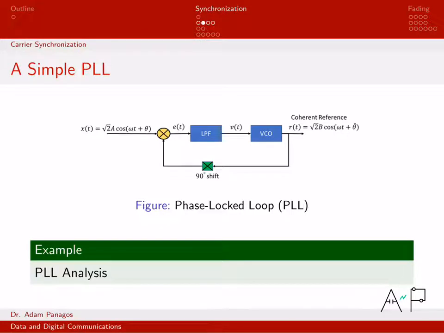The first one that we're going to look at in the next video: we're going to first look at carrier synchronization. The goal here is, given that I have some input that has a phase theta, how do I generate in my system an estimate of theta that we'll call theta hat so I can use a coherent reference? This block right here is a way of generating a coherent reference. It's called a phase-locked loop, and we will analyze how this works in the next video.